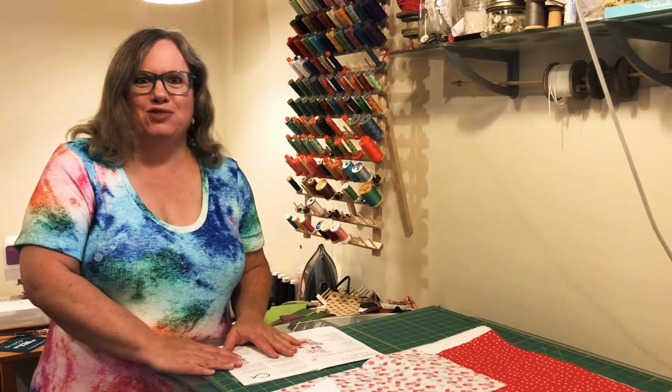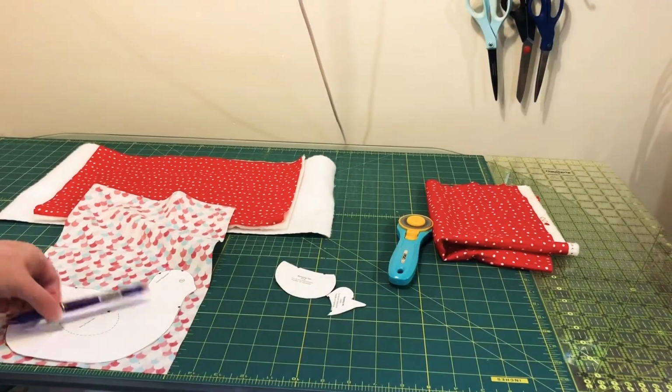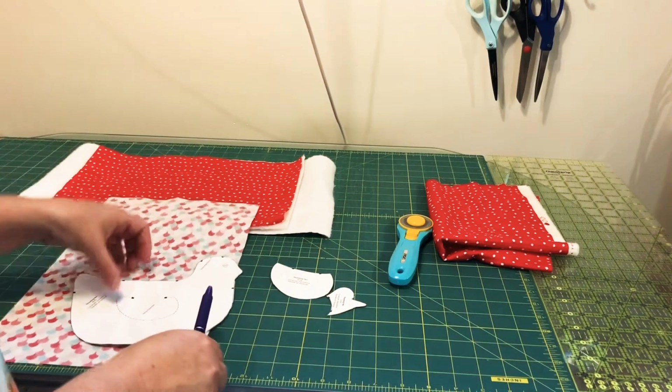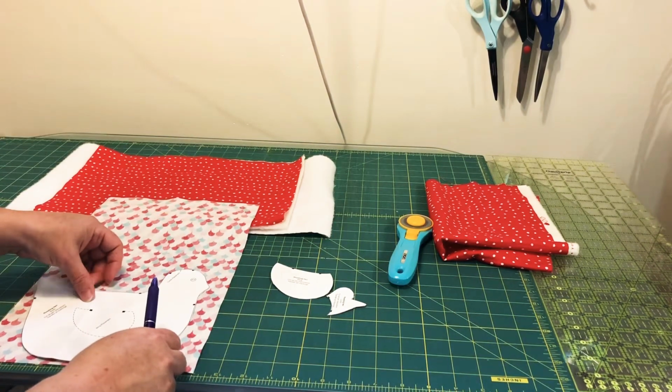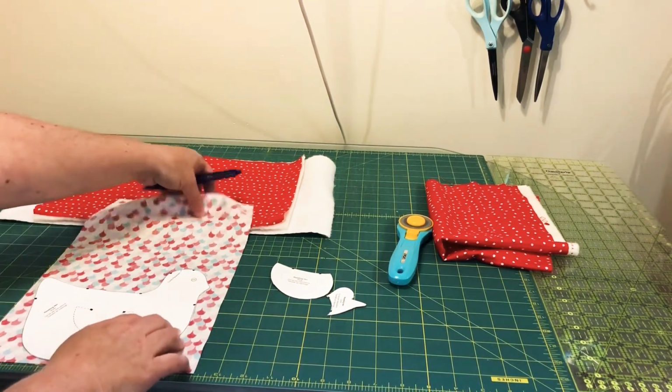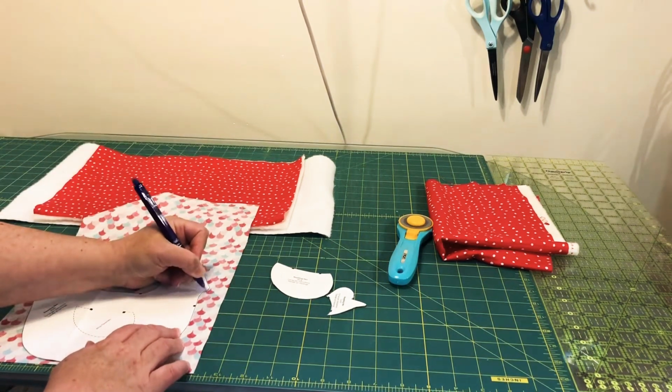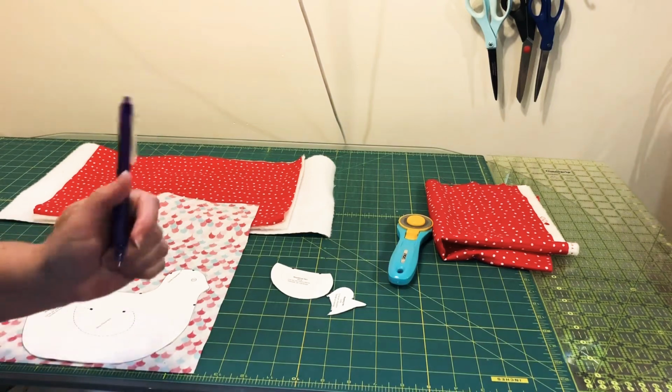And we'll get going on this Roosting Hen. Okay, so I've cut out my pattern pieces, and the first thing I need to do is trace the hen onto the feathers print. So I'm just going to trace with a friction pen.